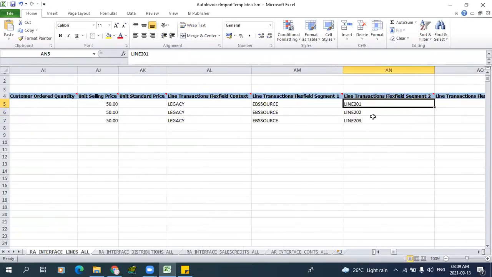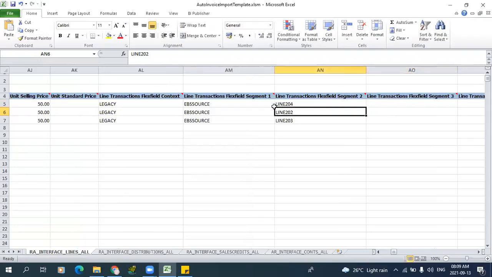Try to change the flexfield segment combinations here. 1, 2, 3 is there. I'm trying to pick 4, and this is 6, and this is 2. Line 202, I'm trying to keep the same transaction flexfield segment here, the existing one.